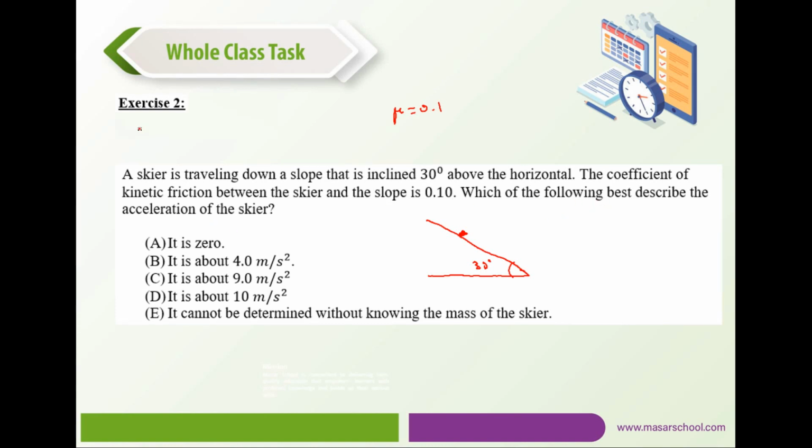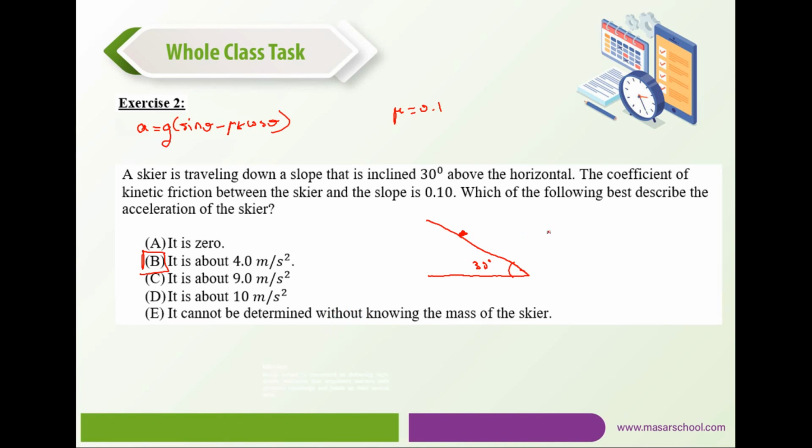We know that a is always proportional to g, because we're talking about a slope, that would be sine theta. Because we have friction, then it would be minus mu k cosine theta. And if this is an MCQ, and if you remember the formula directly, you can plug in the numbers and it would be given by b. But here let me provide an explicit solution.